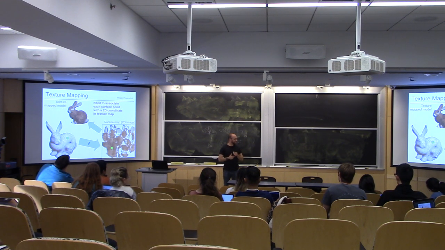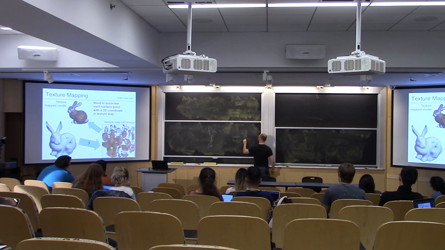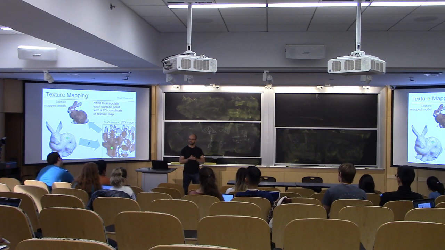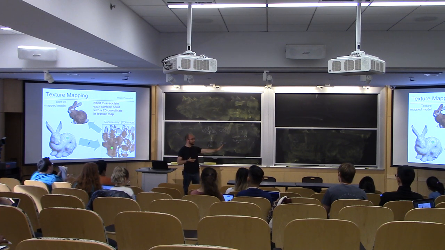Careful. So how many triangle vertices are there? There are 3T, right? Because there's T triangles times 3 vertices. Each of those has a position in 3D, so the total amount of data I need is 9T. Close, gotcha. Okay, so hopefully I should pause here and see if you guys have any questions. The basic point here is that when I store texture coordinates, I typically do it per vertex per triangle, but when I store 3D positions, I just do it once per vertex because they're all glued together in a nice way.